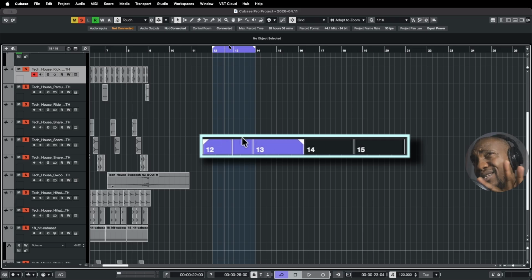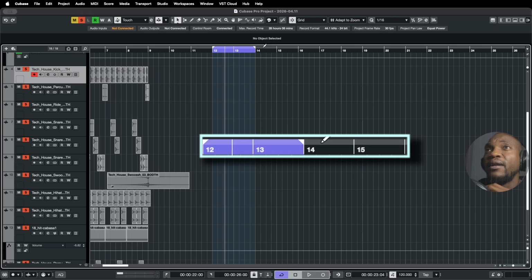Let's start outside the loop. You will see two colors here: gray and black, or dark. When you hover over the gray line, you will see there's a pencil.